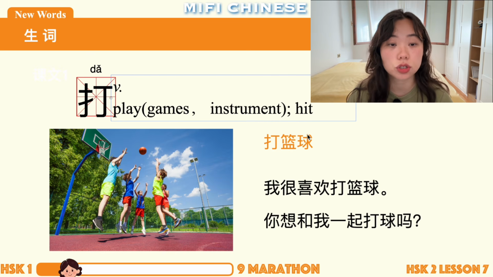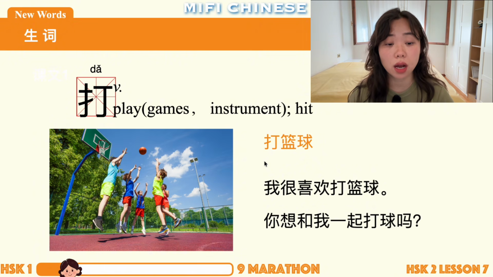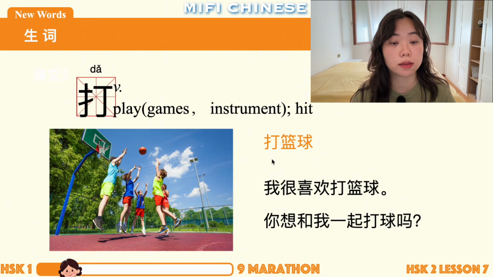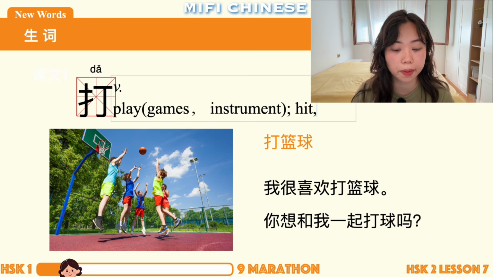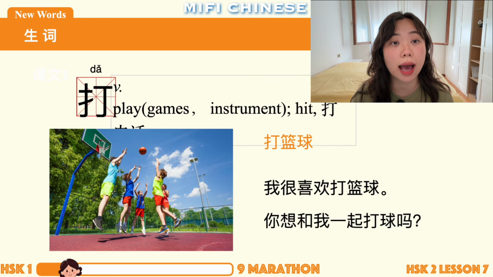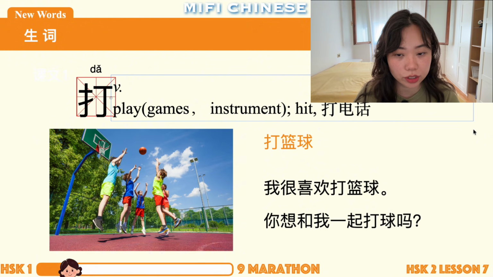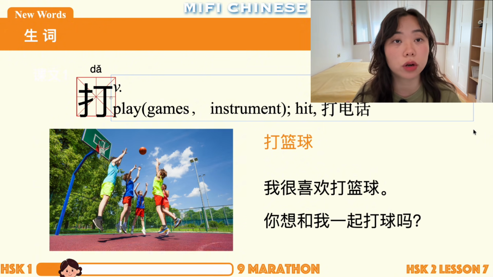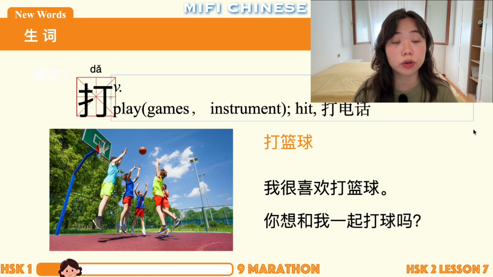And the second meaning is to hit, right? This is like when you hit someone, you can say that 我打 someone. It means that I hit someone. For example, here, 打篮球, the meaning in our text is to play basketball, 篮球 basketball. So here is the meaning of play, but a very important meaning of 打 is hit. Also, anything else of 打 that we see before? Do you remember? 打电话, right? When you make a phone call, we also use 打. So actually, a lot of actions that include the movement of your hand, we will use 打. So if you're making a phone call, you use your hand to make a phone call.